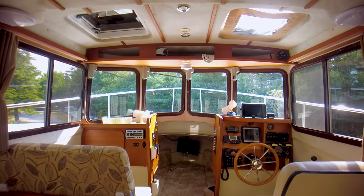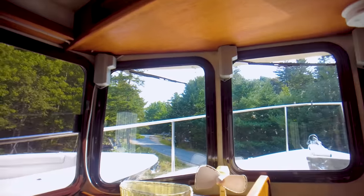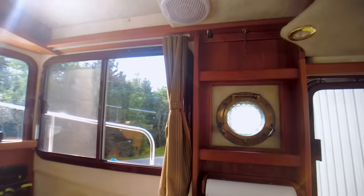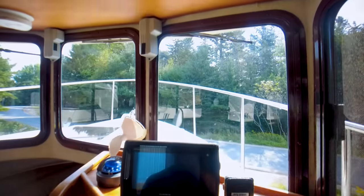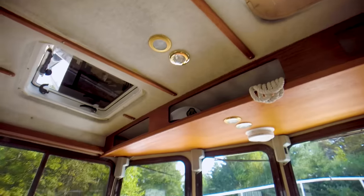This is so cool in here. We've got 360-degree views and we are fully protected from any weather that might come at you. We've got our helm station right here with a nice comfortable seat, and all your instruments — everything you need. I just want to stress how protected you feel in this pilothouse. It just feels like you can cruise in most any weather and be perfectly comfortable, and that's what I like to see in a cruiser.